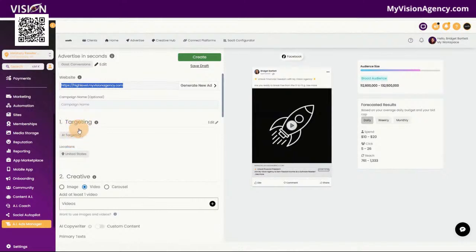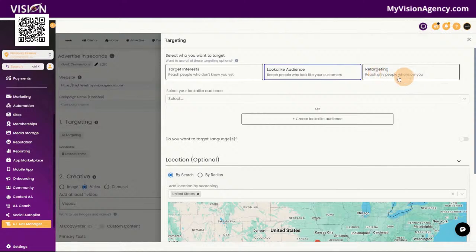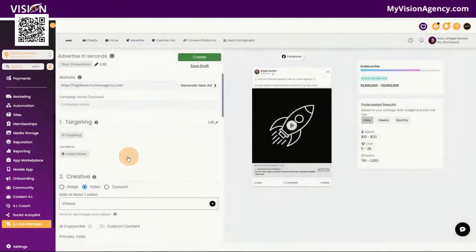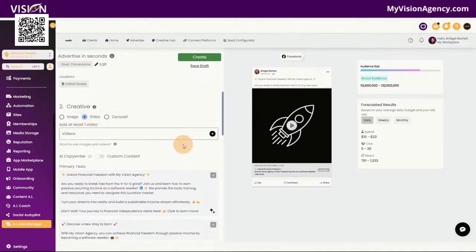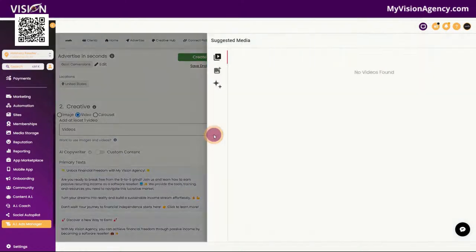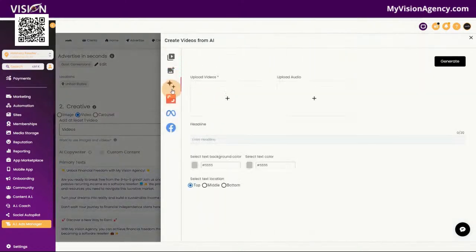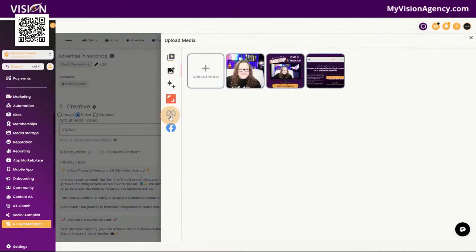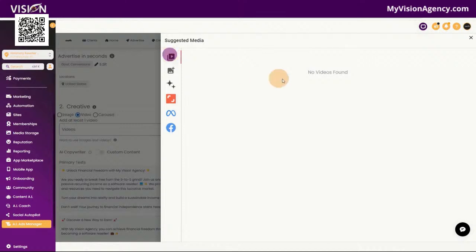We can choose the AI targeting, or we could actually click here and then choose our own lookalike audience or our own list of contacts, the location. We could use the content that it gives us, or we could actually click here. We could use the Shutterstock info or the images rather, or we could upload any of these things and use them as well.